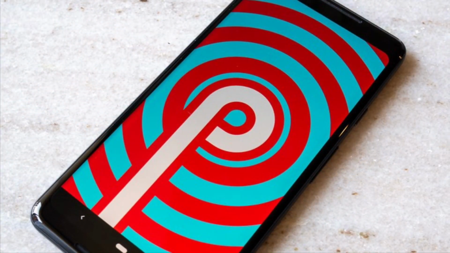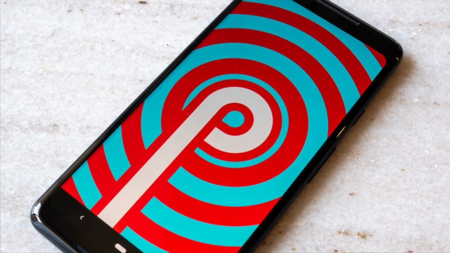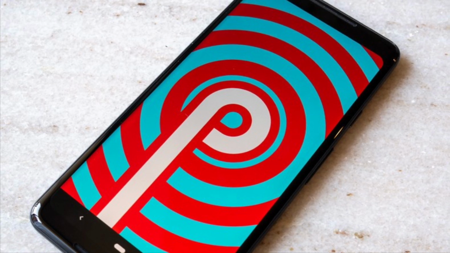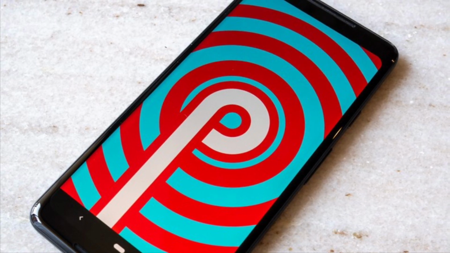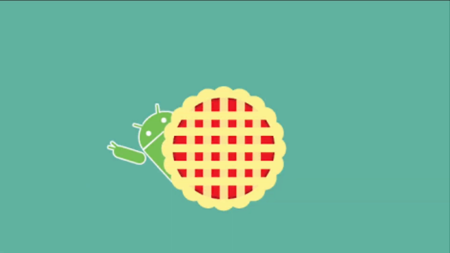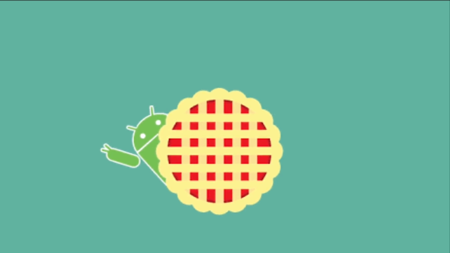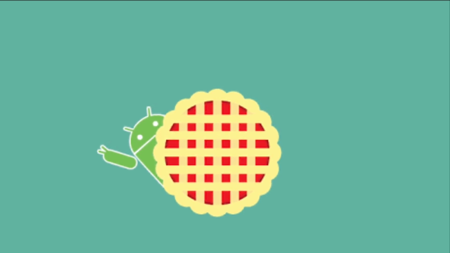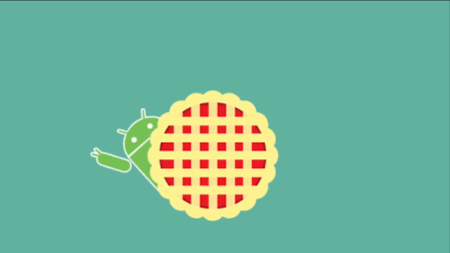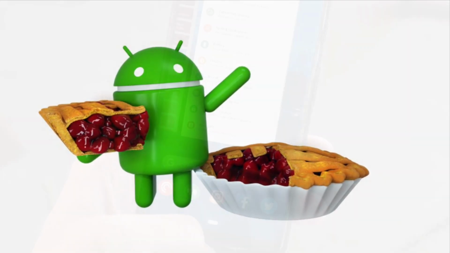Back in 2011 with Android 3.0 Honeycomb, Google introduced the famous and most iconic operating system layout, the 3-button layout, in which one was the recent button, one was the back button and the other one was the home button. And in 2018 Google is going to change it. Actually they have changed it by introducing Android 9.0 Pie, and with this they are relying on gestures for the first time ever.